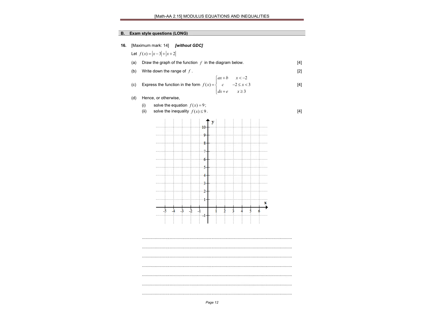Okay, 16, draw the graph of the function in the diagram below. So we need to find the zeros, which is at 3 and at -2. So when we substitute those into the function, we're going to have 0 plus 5, and we're going to have -5, so positive 5 plus 0. So at 3, we're going to have 5, and at -2, we're going to have 5.